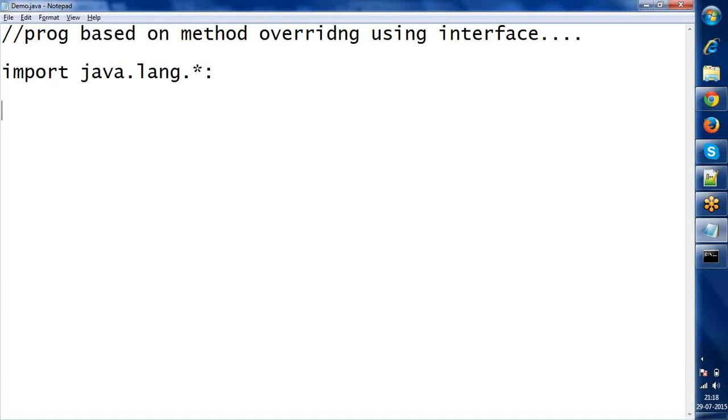import java.lang.*, and I am using an interface now. Let me take a simple one. Shape is an interface here, and this interface has a method draw.